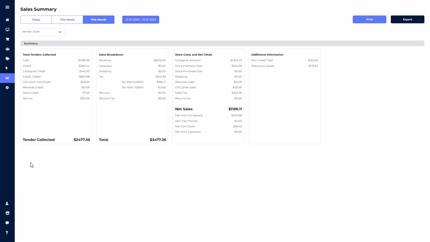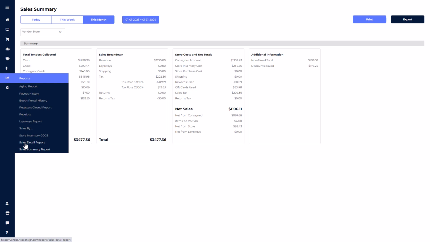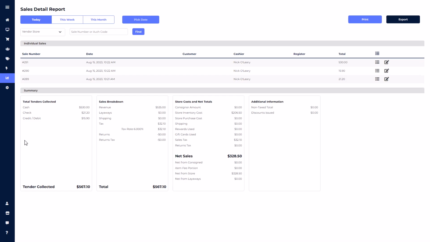If we were to go over to the sales detail report, you'll immediately see that it shows the same fields the sales summary report shows, but also gives a breakdown of each individual sale, making this report great to view on a day-to-day basis, while choosing to use the sales summary report when looking up large amounts of information over a long period of time.